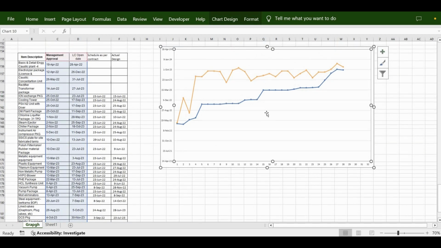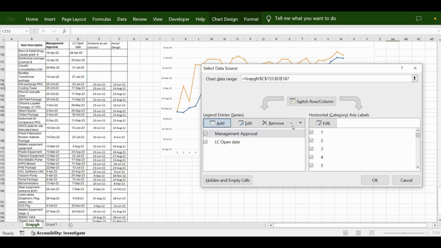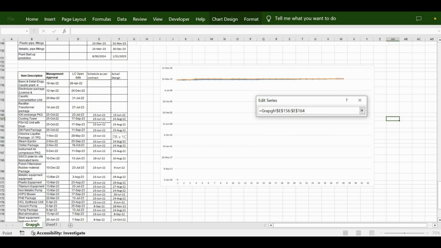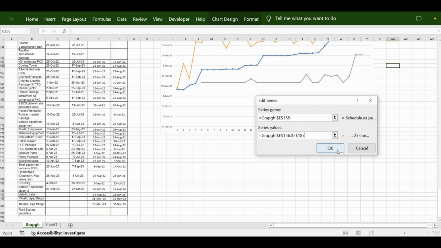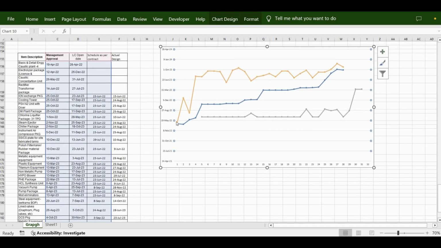See, my second line has come. Again I want to bring my third value. I will click on schedule, again delete, and select the first value to the last value. Okay. So my third line has come.